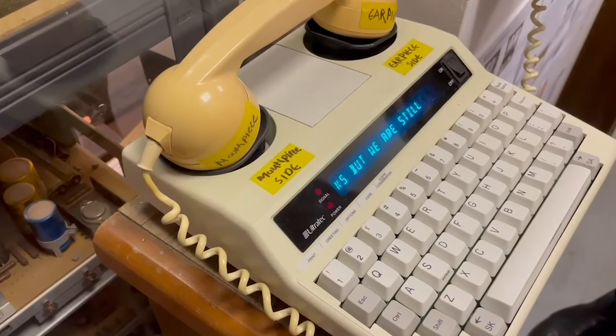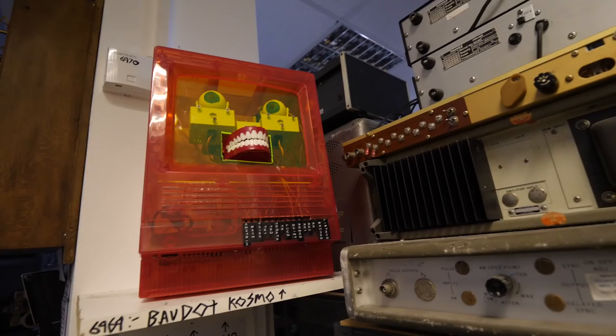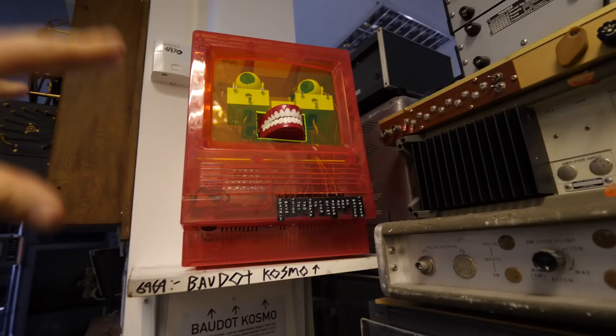But we are still talking. It does have a little bit of a problem with background noise, so that's something I've got to figure out. But apart from that, it's pretty damn good. If you want to see how MarcNet did the code and transferred Baudot code over to MegaHAL and then back to Baudot code again in the Raspberry Pi, there's a link to the forum thread below, as well as a couple of videos that he's made just describing what is going on.